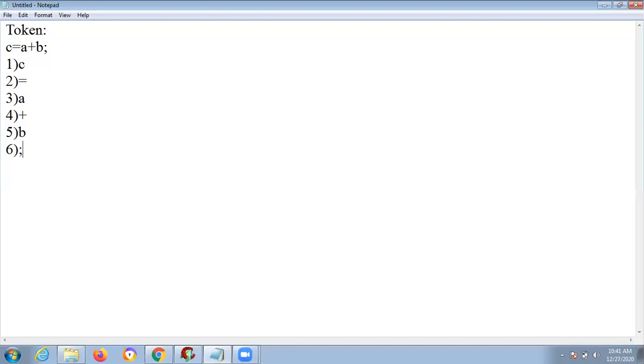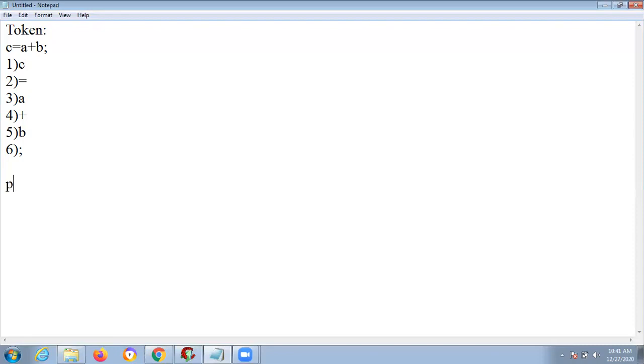So there are a total of 6 tokens in this statement. Whenever any statement is given, we split it into a number of individual parts. Likewise, you have to work on a number of examples.